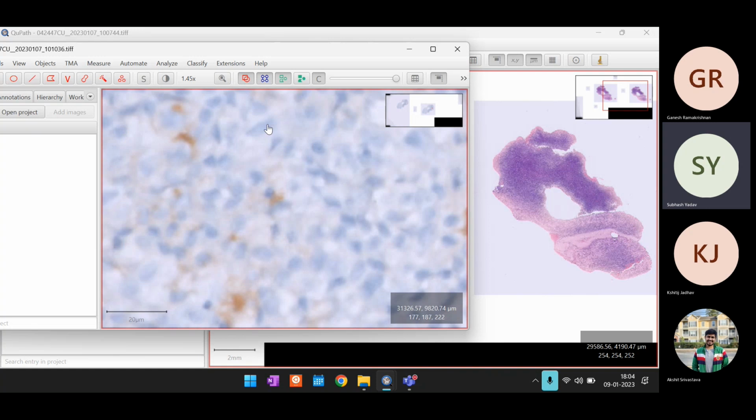Sometimes it may concentrate at one end, and the other part will be slightly light brown. But it has to be in the cytoplasmic zone. If you see the upper two images, there is a little dark brown concentrated at one end, and the rest is light brown. So there is that CD30 concentration in the Golgi zone and in the cytoplasm. All that we consider as positive. It can be diffuse, it can be focal brown, but it has to be in the cytoplasm, not in the nucleus. Is it clear, Akshit? Yes, sir.